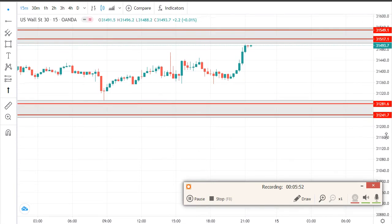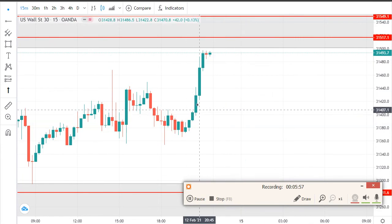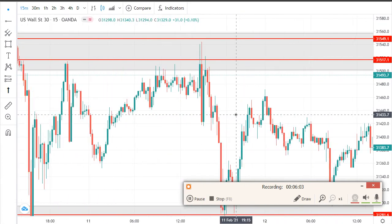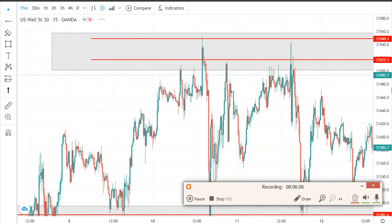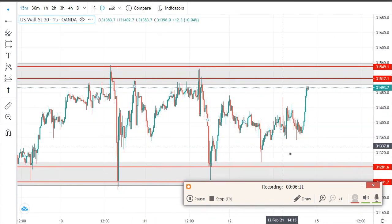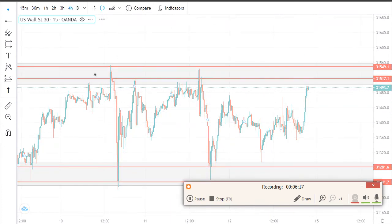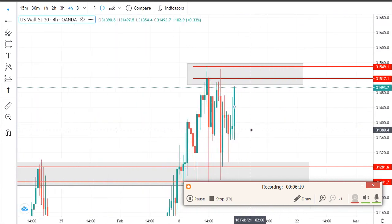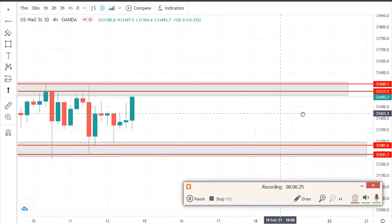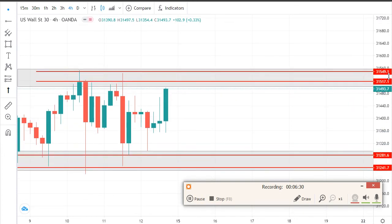actually it's not easy to see that, because most of the time you see things very closely. It's just that I already drew these things here, so that's why on the 15 minutes you will still see the same thing. But if I hadn't drawn these things, you would see a different thing, you see. So it's best to use a bigger time frame before you go to a smaller time frame. Actually, we use 15 minutes to place our orders.